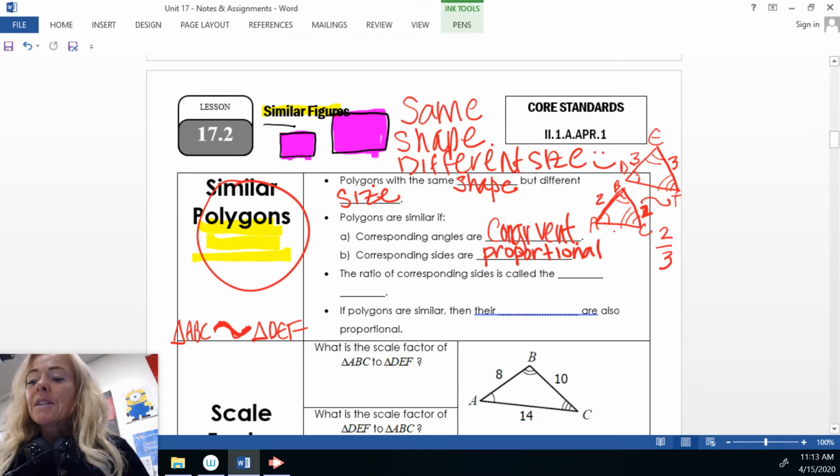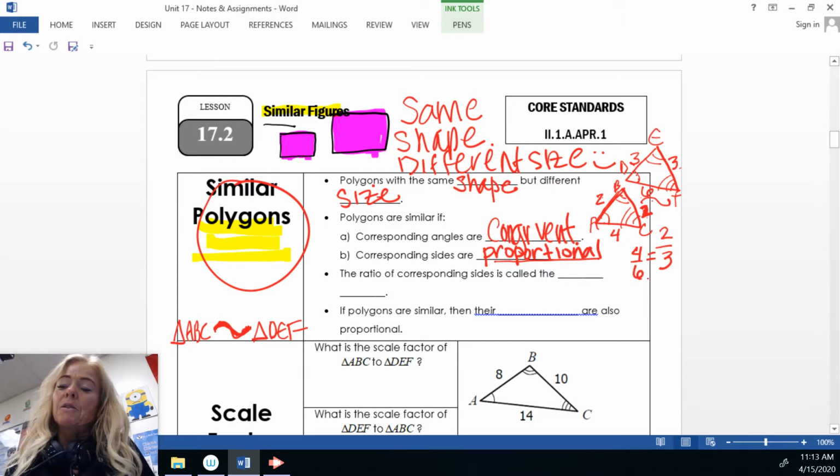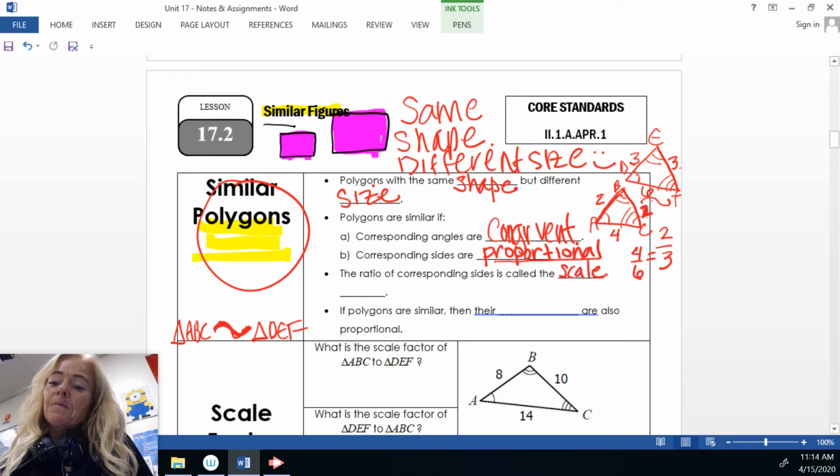And then let's say this side is, I don't know, 2/3. Let's make this side 4. Then this side would be 6. I know it doesn't look like that. But anyway, if I take side to side, side to side, and side to side, I always get the same ratio. And that's why we call it proportional. So 2 divided by 3, 2 to 3, and then 4 divided by 6 is also 2 divided by 3 because it can be simplified to 2/3. So what we call that, the ratio of the corresponding sides, 2 to 3, is the scale factor.